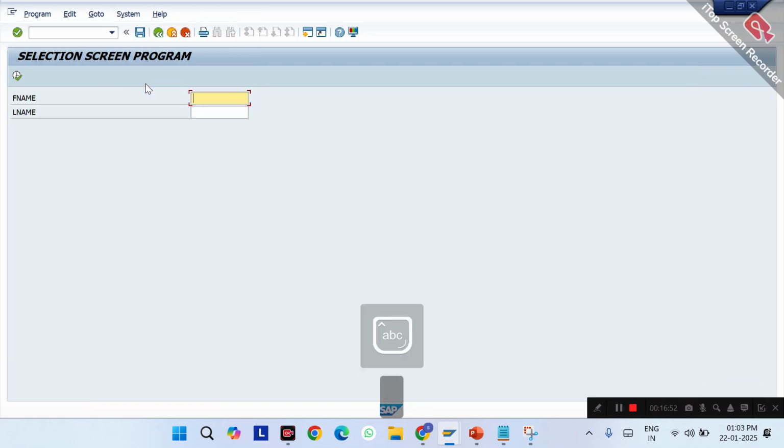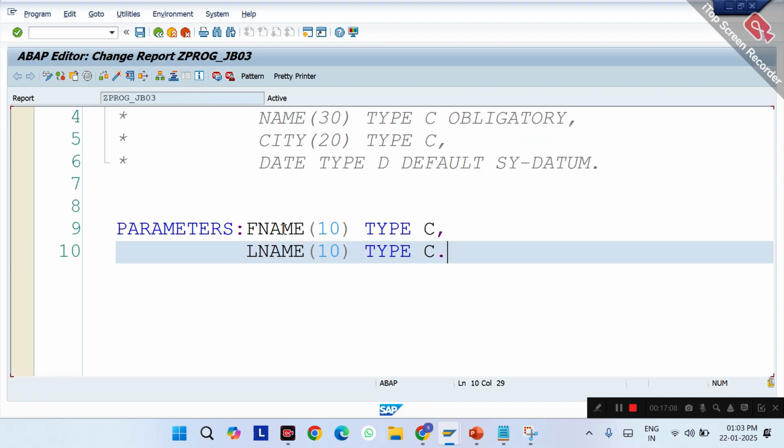If I execute, right now my caps lock is off. ABC Enterprise, ABC ENT. The size is 10 for FNAM and LNAM, and the data type is also characters. My caps lock is right now on.